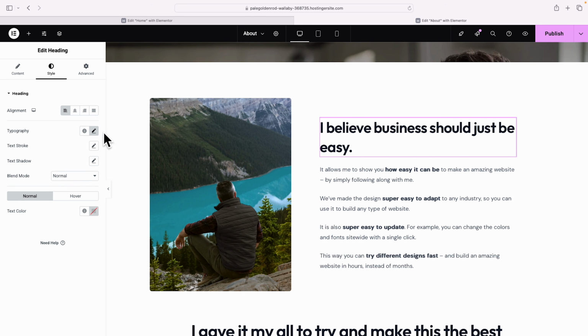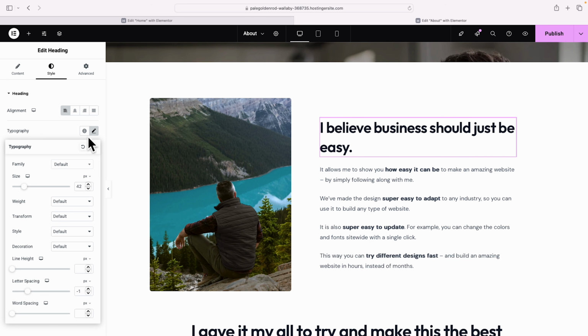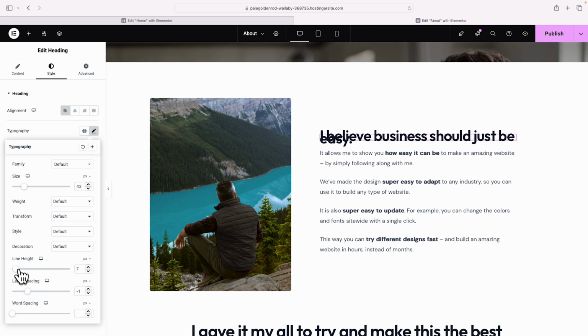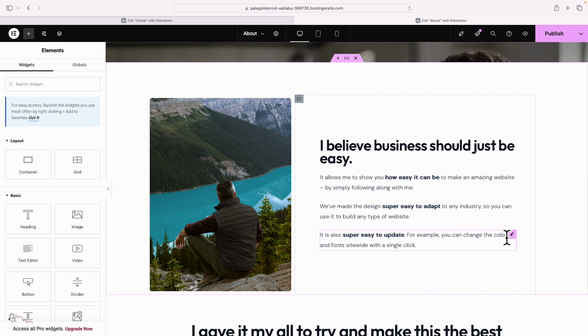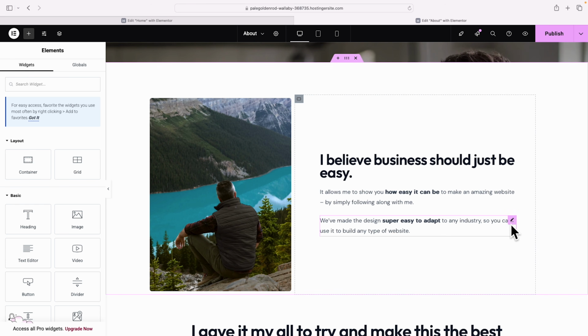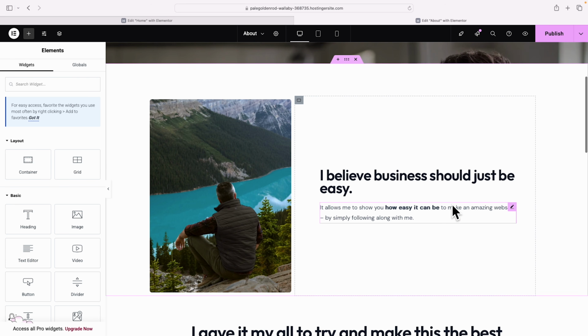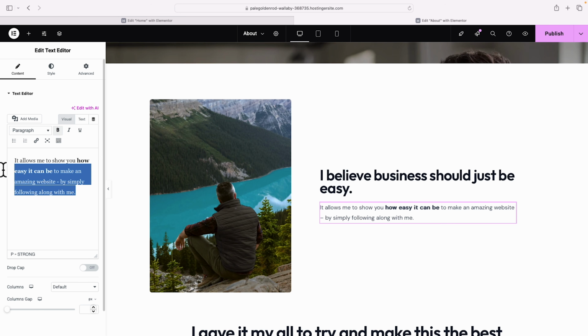And then we style it, typography. I think the size of the font is fine, but the line height, again, is a problem. So let's do that. And here we have another instance where the designer of this decided to just make 4 separate text blocks for no reason. So I'm going to right click and delete all of these except for the first one. And then you would put in whatever your text is here.